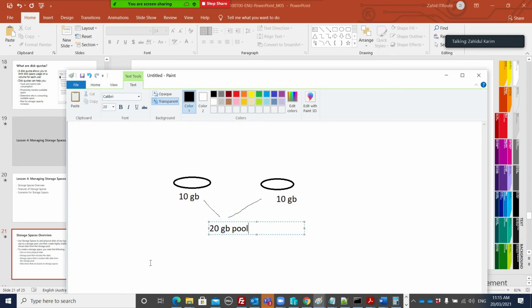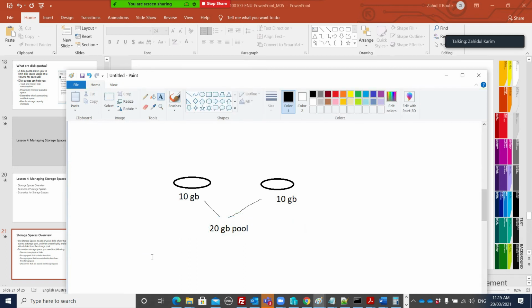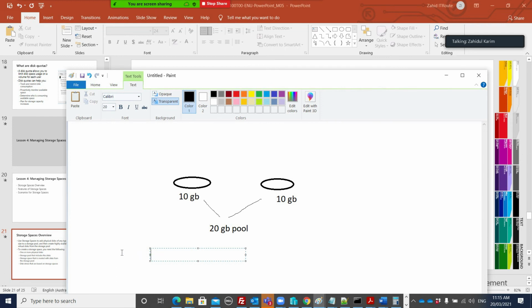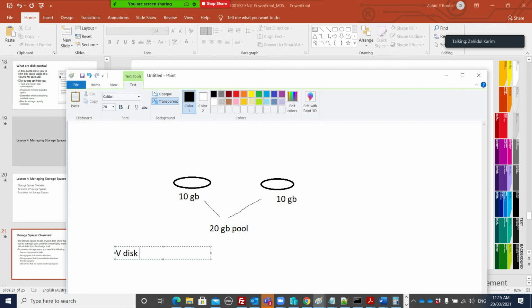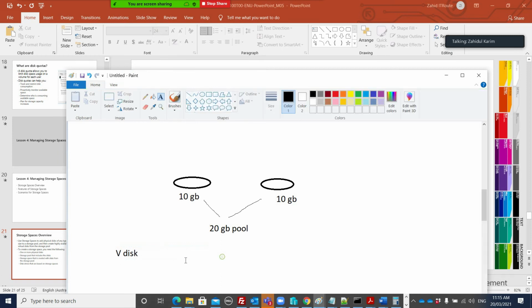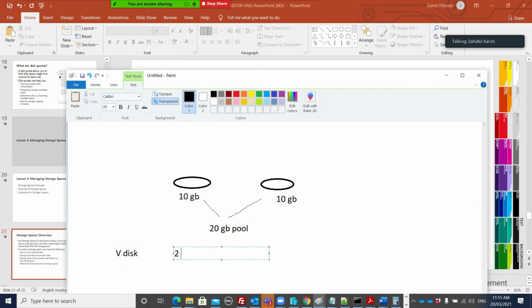From that pool, you can create virtual disks of any size, such as maybe 2 GB, 5 GB, another 5 GB, 10 GB, something like that.